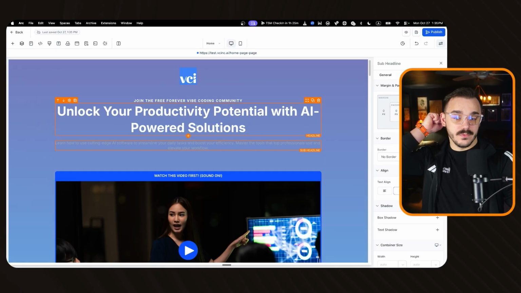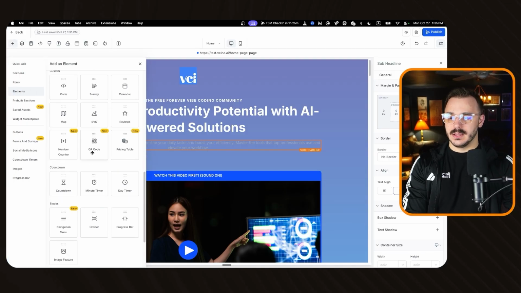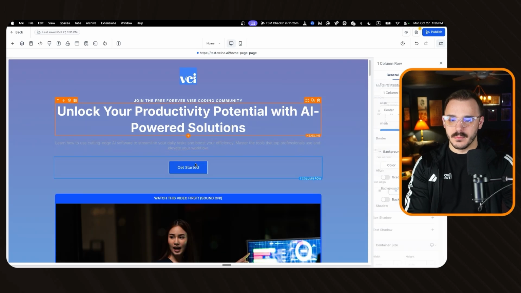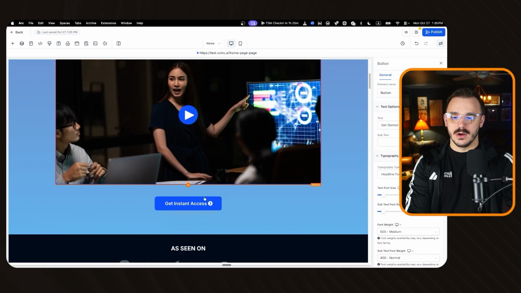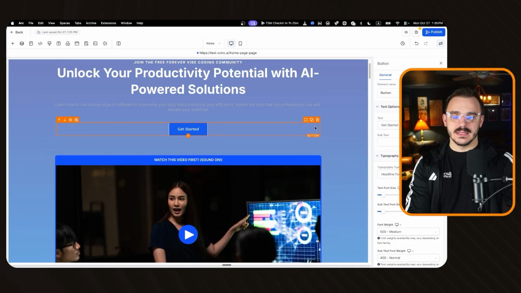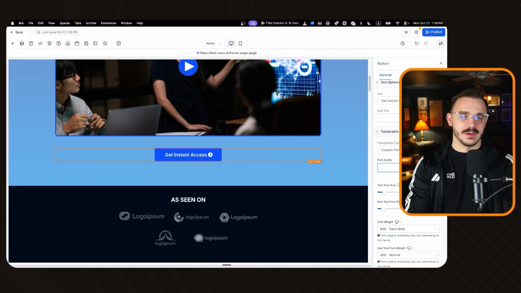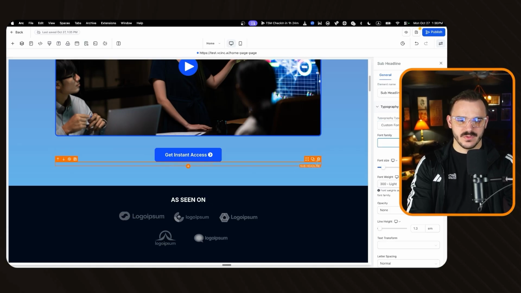Now, if you remember, we built our survey, and let's say I want people to be able to join right here. So what I might want to do is add element, then scroll down, and I'm looking for a button here. Button. Boom. Here we go. So it added the button automatically in here. Get instant access. We already have a button here. Okay, let's delete the button that we just added. Let's scroll down here. Get instant access. I will just modify that button instead. I think get instant access makes sense. So I will just remove the text below it.